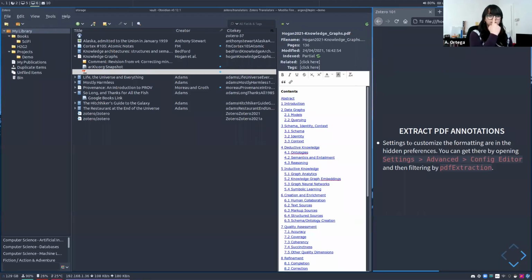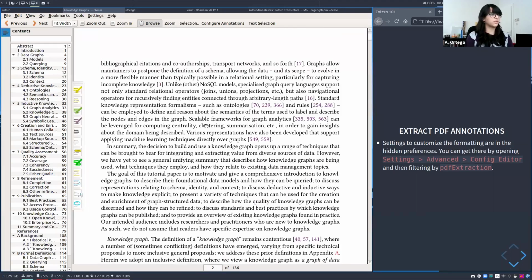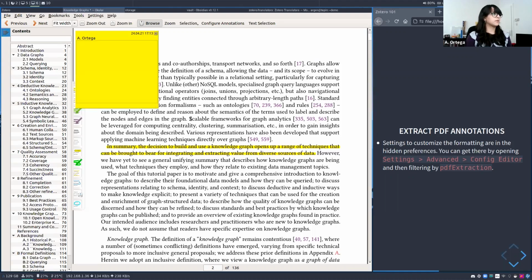Extracting PDF annotations. That's the other thing you can do. I think you have already seen this in Bree's video, but we can do a small example here. Let's just highlight something. I can highlight this one and I can make a comment: knowledge graphs are cool. So I'm already doing something sort of Obsidian related, and I'm already adding links to my annotations here. And we will see how to get them later on into Obsidian.